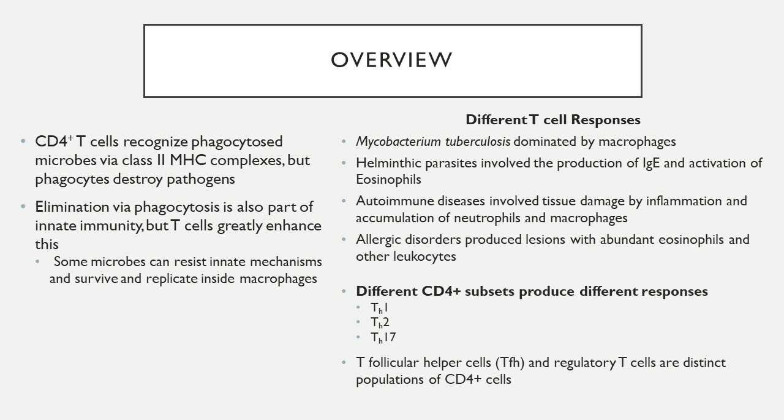And if you're curious like me and you wonder what the story is behind that nomenclature and why it doesn't go 1, 2, 3, I think one group of scientists who were studying these subsets sequentially numbered the first two that they discovered, so Th1, Th2, and then completely different scientists named it after a cytokine that's associated with that particular cell. So Th17 is going to be associated with IL-17, as we're going to understand later. In addition to those three effector cell subtypes, there are also follicular helper cells, which are involved in B cell and antibody production, and also regulatory T cells. So those are both types of CD4 plus cells.